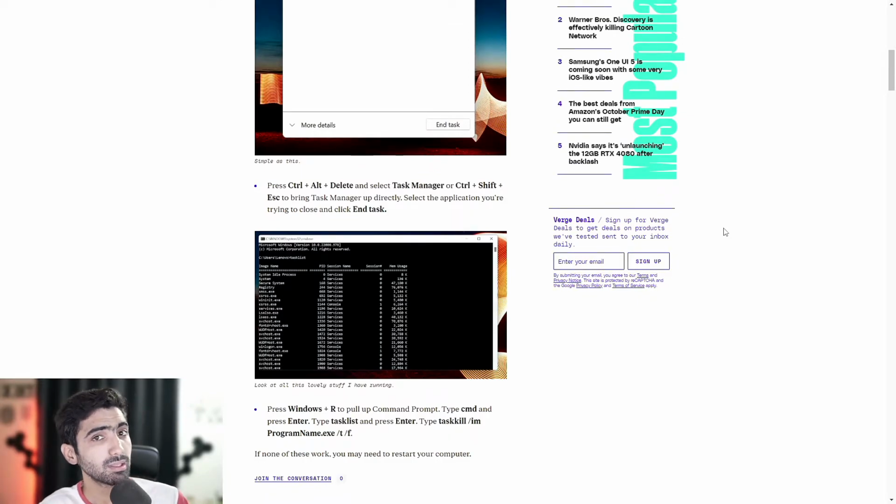One thing that I normally like to do is, let's say my browser froze and I'm trying to use the task manager to actually close that application. Now, considering there's so many processes going on inside the browser, such as the sheer number of tabs that you have open, maybe the extensions that you have on there, it's a whole lot of processes, and it can become quite a big chore to actually right click and end task on each one of those processes, because it's not just going to be Google Chrome, it's going to be Google Chrome times, I don't know, 20, depending on what you have open.